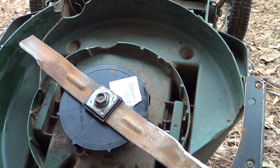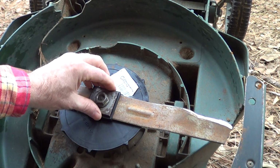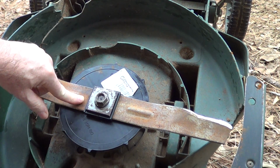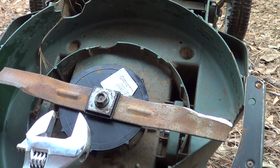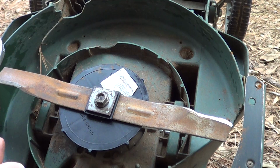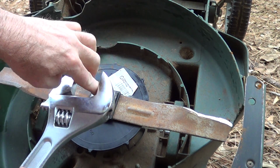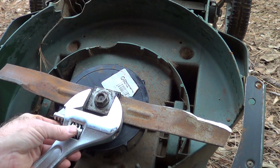Now when you try to tighten all this, it's kind of a goofy mess. So what I've learned, you can either take a pair of channel locks and grab this nut. That's one way to do it, but I prefer to go through, and I've got a giant Harbor Freight wrench. And what's weird about this wrench, this is the 15 inch, is some of them will work, some won't, because I had to fish through the box of them to get one that'll actually grab this.